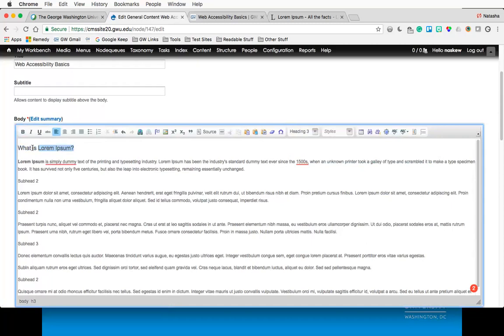On the marketing and creative services side, we've designed this font so that it's going to visually comply with the rest of the aesthetic design on the front end of the site. And back here, it doesn't really look all that special. It's going to change once you see it on the front end. But we've gone ahead and made sure that the visual aesthetics of it comply with the rest of the design in the framework for GW Drupal.